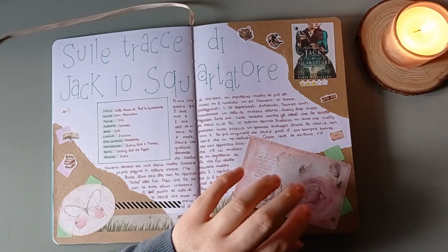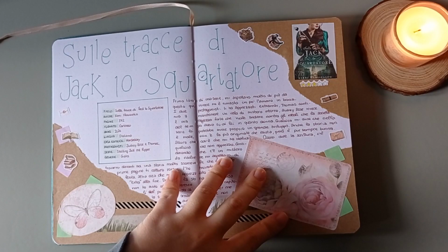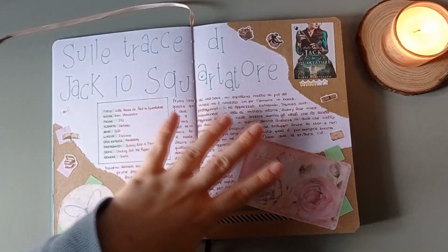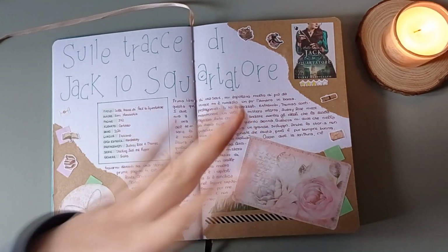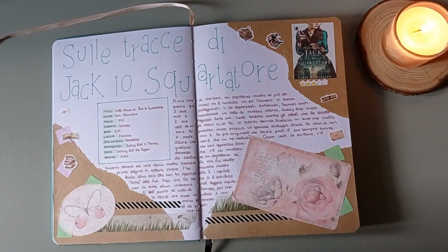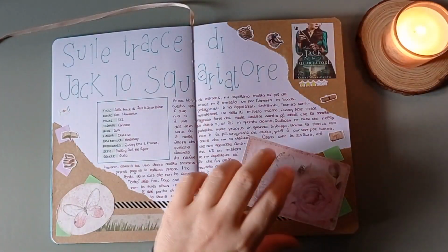And the biggest problem that I had, not only with the first, but also with the next books, was the writing style. It's definitely not something that I thought could be a problem for me, but it is. There is something in the writing that I just don't like. I don't know if it's the Italian version, so if something happened while they translated it, but at the end of this series I've decided to say goodbye to this author and move to somebody else, and I don't think I'm gonna read anything else by her because I just don't like her writing style. Anyway, it was a 3 star, so it wasn't that bad, but I was definitely expecting more.